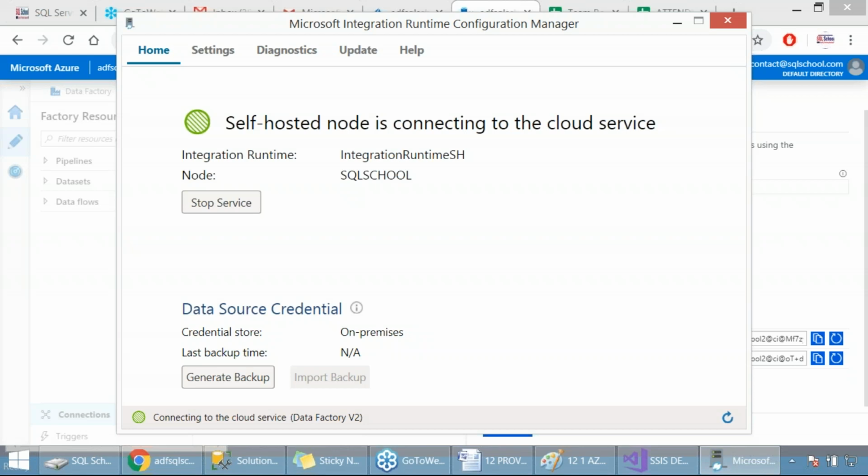It's connecting. Let's wait. We'll see whether it is working here. If not, we'll use this key, reinstall this integration runtime. Let's wait for a few moments. Let's hold on, friends.